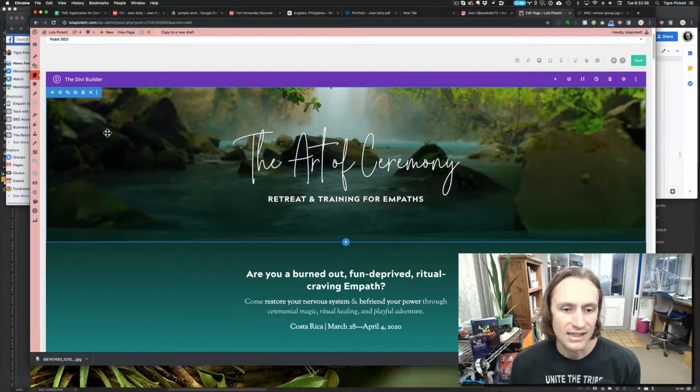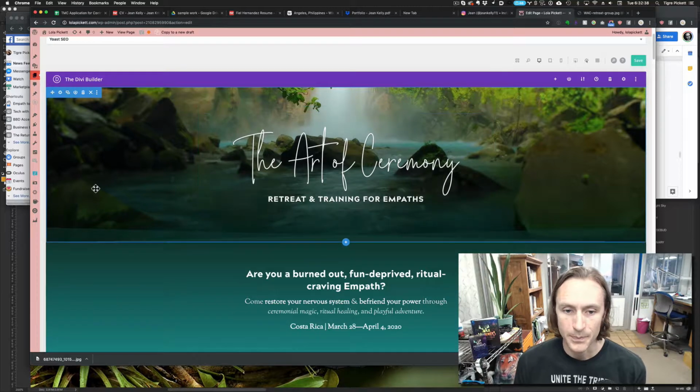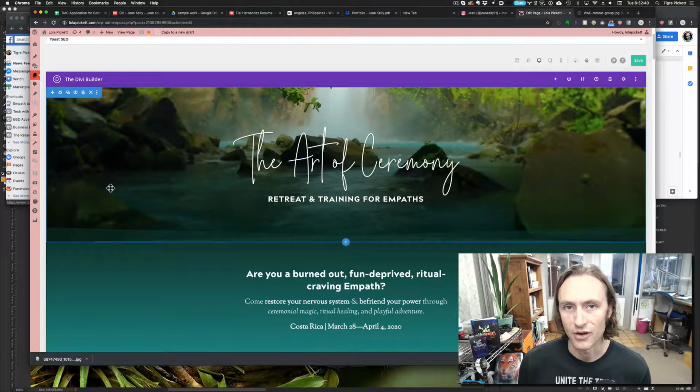So what you can see in here is I've got a large header image. Now, the original image that we got from Adobe Stock, which I highly recommend, and I have a link below in the description to go get a Creative Cloud license. You can do it for 30 days. I highly recommend it. It's way worth the price.